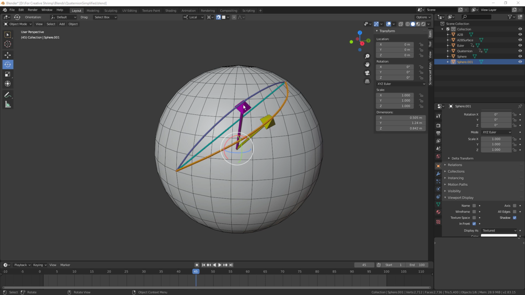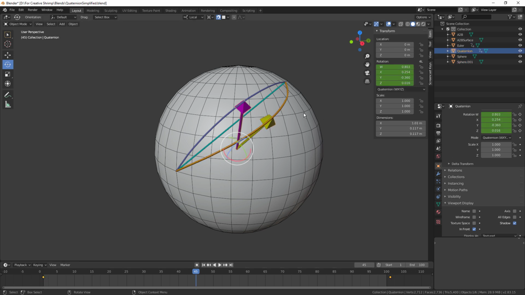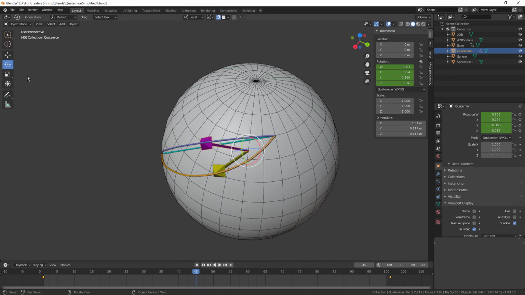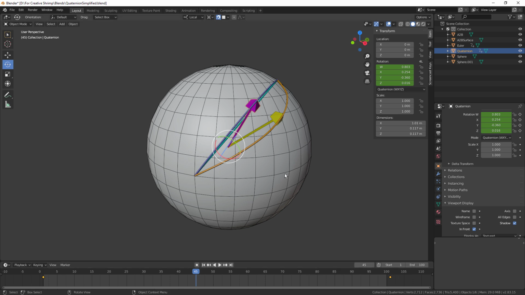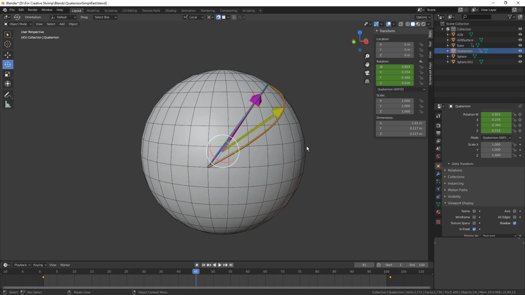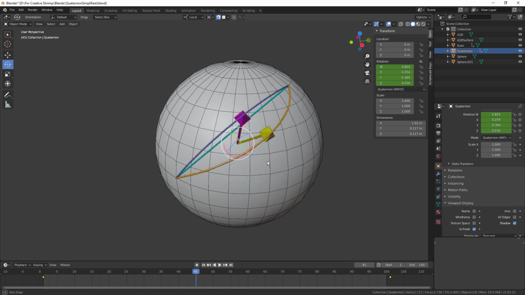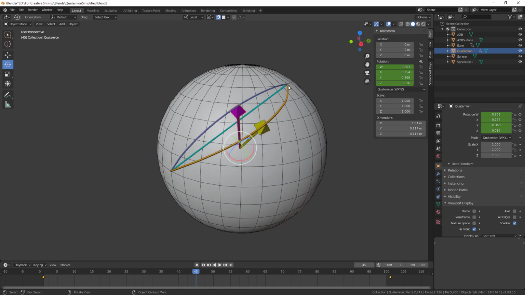So the quaternion is the purple one and the yellow arrow is the Euler. So if I select it, you'll see that there's 2 keyframes, one on frame 1, one on frame 100. Same thing for the quaternion. And what I've done is I tried to align the arrow as best as I could, just using the gizmo rotation like this on one point. And then I went to frame 100 and I did that for that other point, and I did the same thing for the Euler with all axes keyed, and this is the interpolation that it naturally gave me from it.